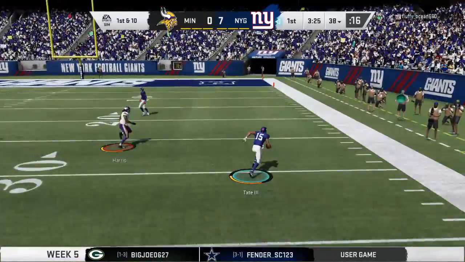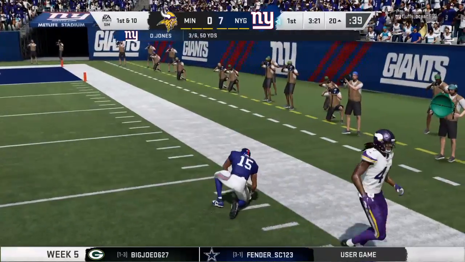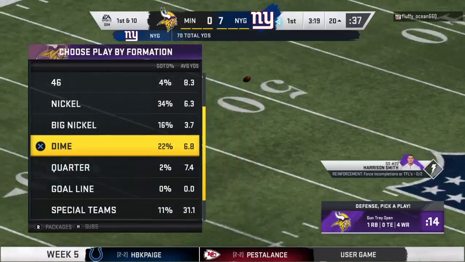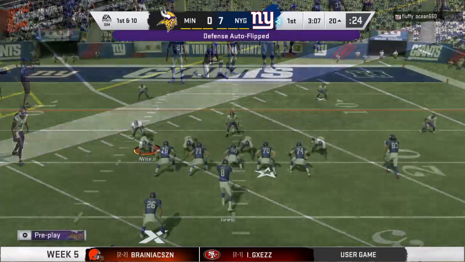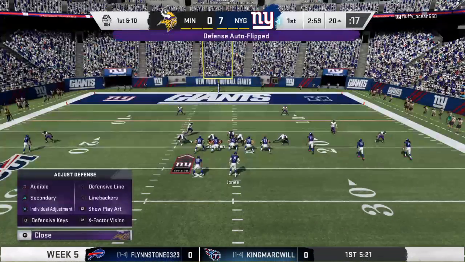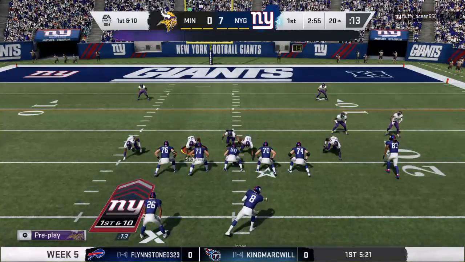Now a nice throw here, right side. He hauls it in, and he is down deep into Minnesota territory. A big play there for the Giants. 41 yards. I know we love our jobs, and pretty much any play we see, we're pretty excited about. But big plays, let's face it, that's what we absolutely live for.